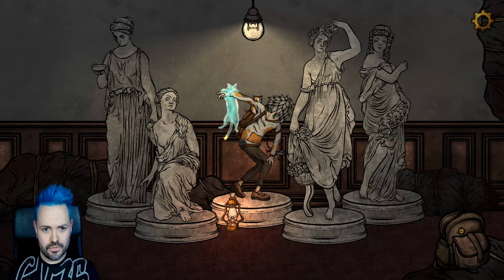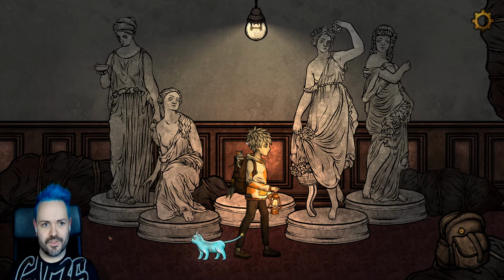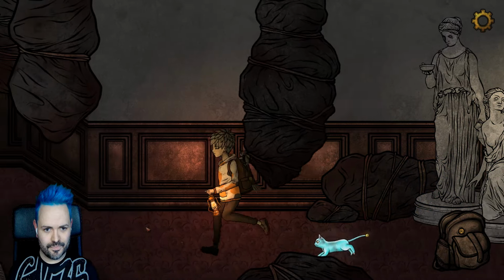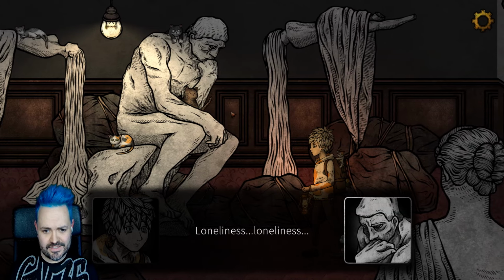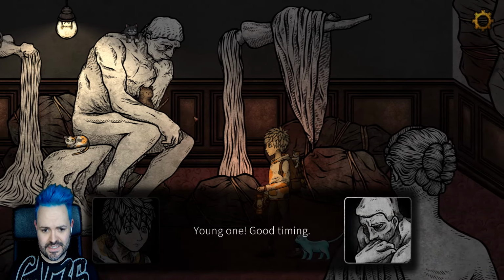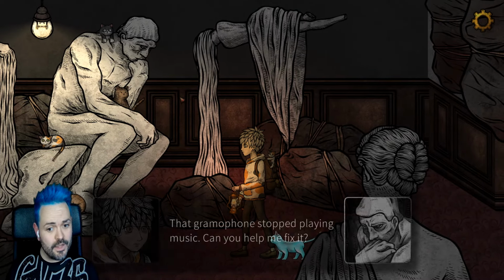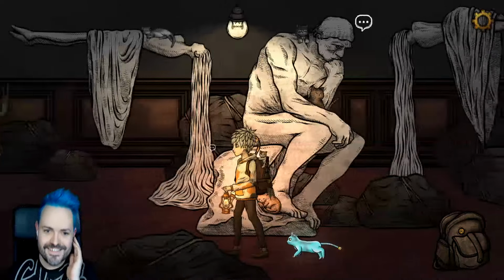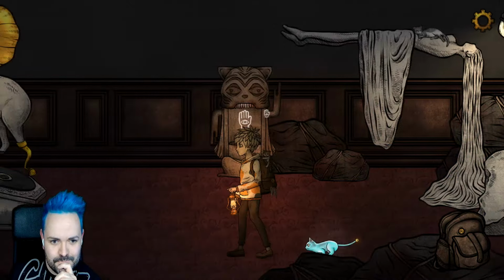Hello. Oh, look at the kitty! So we're going to be hiding again from the museum curator, I think. Ew. Loneliness, loneliness. Is he the poet? Young one, good timing. The gramophone stopped playing music. Can you help me fix it? Okay. There's so many kitties. Oh my, how can you be lonely with such lovely kitties?